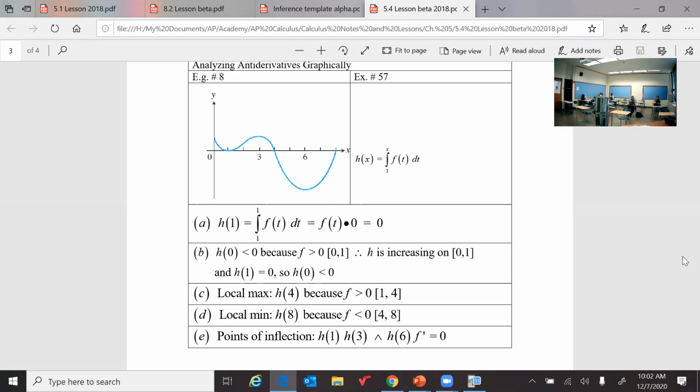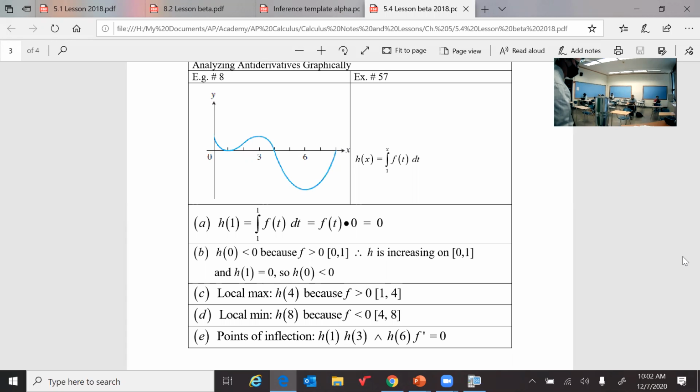So h is the parent graph, right? And then we're going to anti-differentiate. We're going to add up all the rectangles that are f of t dt to get this. Right? And you get the picture in the margin on page 301, which is on the PDF. So that is the graph of the derivative. We want the area under this.